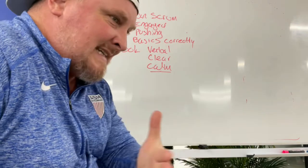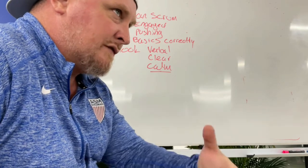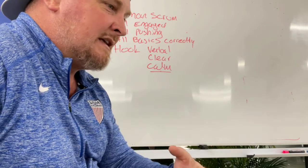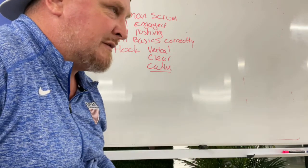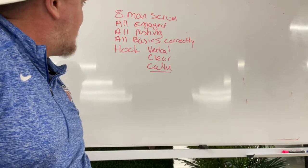All doing the basics the same. Because if everything's the same throughout each line, so front row, second row, and back row, if everyone's doing the same thing, then there's going to be more stability. If there's more stability, we keep our shoulders and hips square, and there's more possibility for us to be driving simultaneously in the same direction.